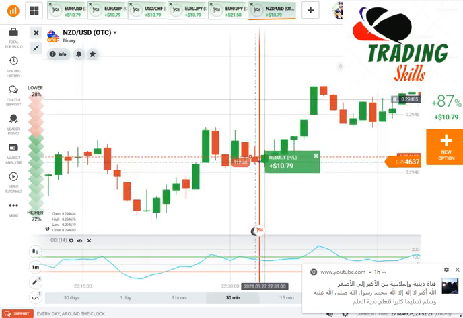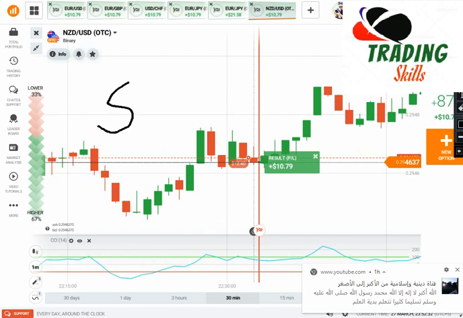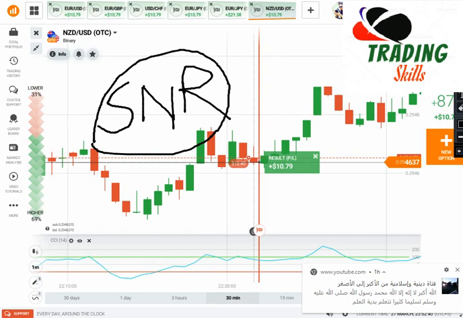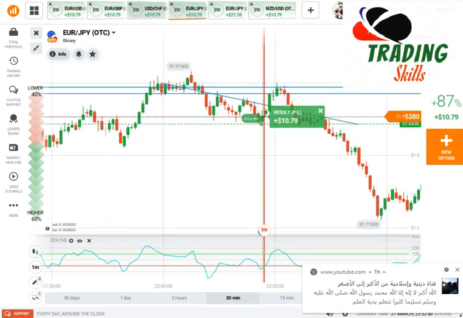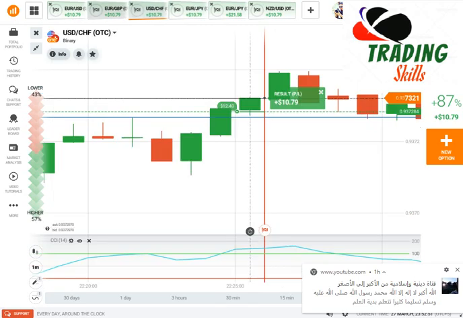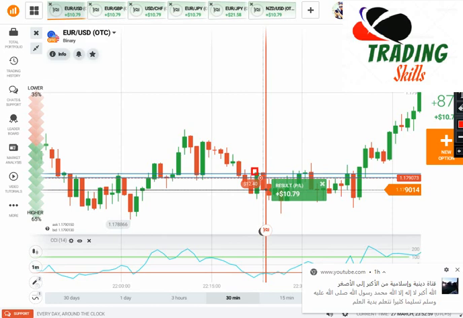So today I'm going to show you how you can predict the next candlestick. Today I'm going to take trades and show you what an SNR is. I'm going to show you how you can see the SNRs. You can see I took so many trades in the last session and I won all of them by only analyzing the SNR levels. Let me show you. I took my trade with this candlestick.